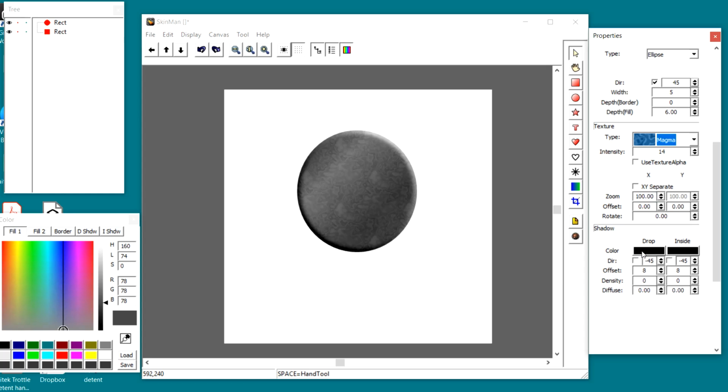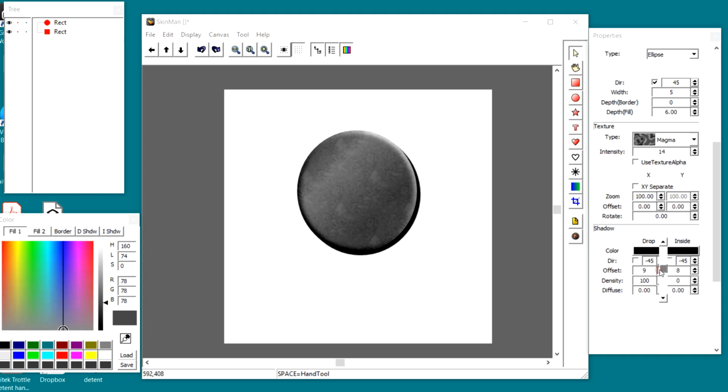But the drop shadow. Now the direction of that drop shadow normally is with the light coming from the upper left, but you can click direction and set that. You can also select offset, the density. So I'm going to bring the density up to 100%. And I'm going to play with the offset. Now it's offsetting in a minus 45 degree angle from the top left to the bottom right.